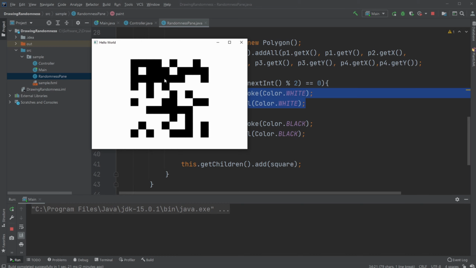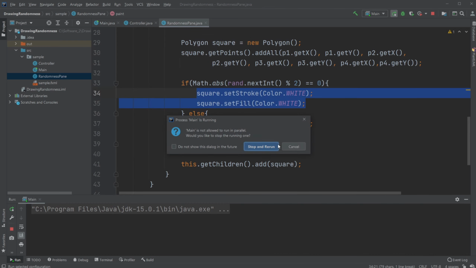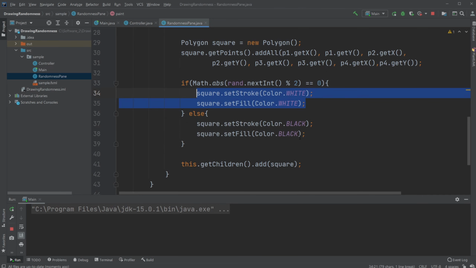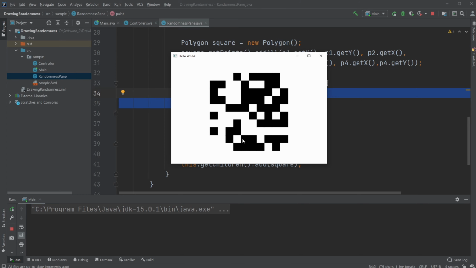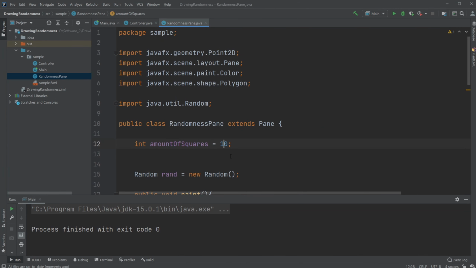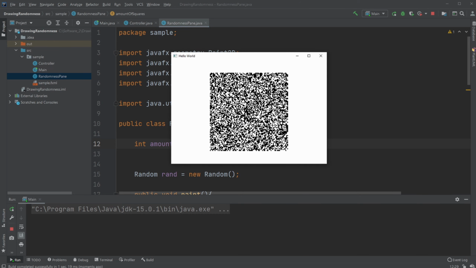And in this way, we're able to create this kind of, I think it's pretty cool looking picture of some random numbers. And as you can see, if I just run it again, or again, it's random each time. And as we saw before, I'm able to pretty easily change the size of the squares to make them either bigger or smaller, like this.